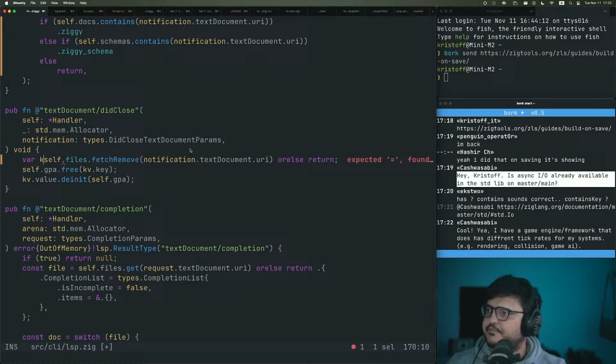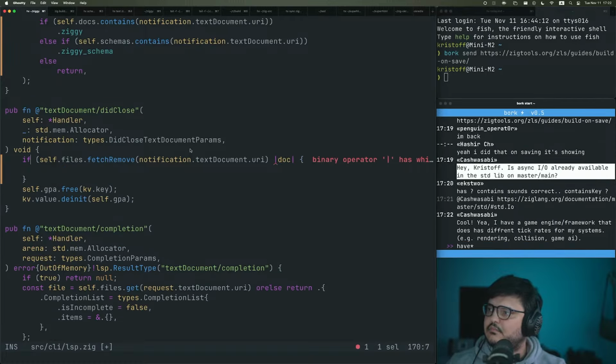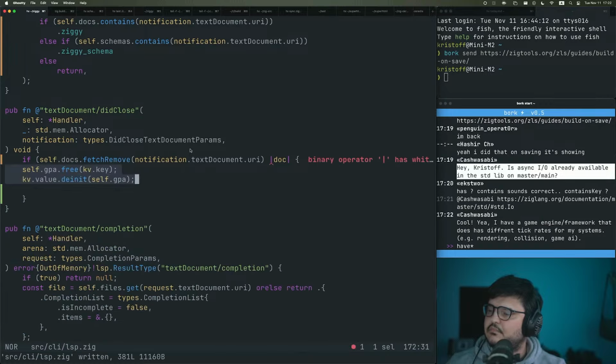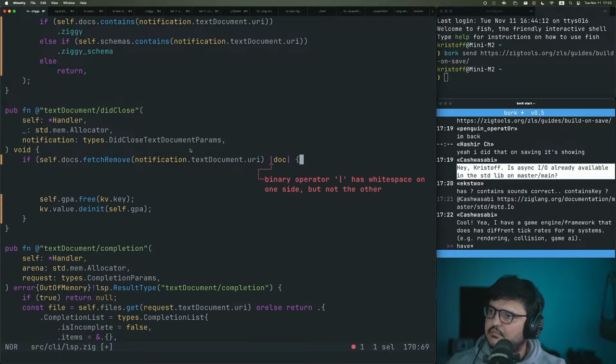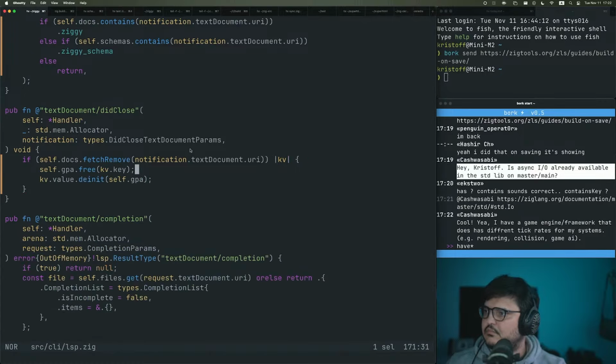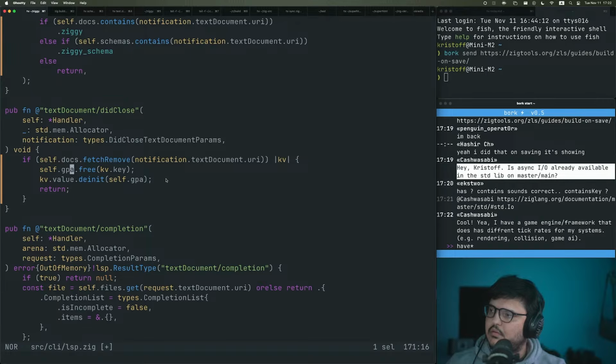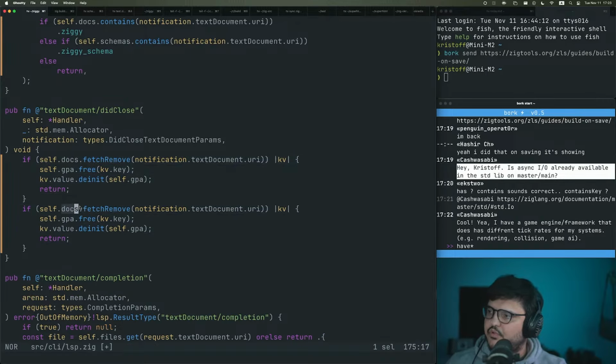Let's do it like this. Okay, we do a fetch remove. If we find the key value, blah, blah, blah. And then we do the same for schemas.